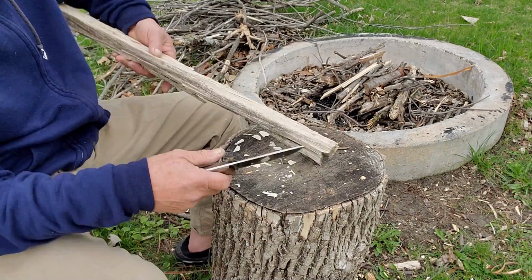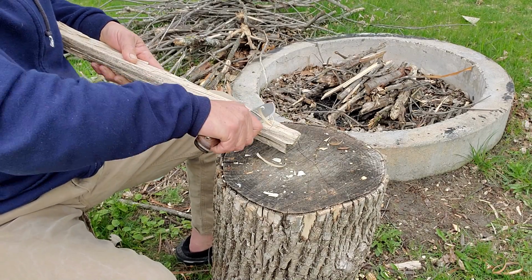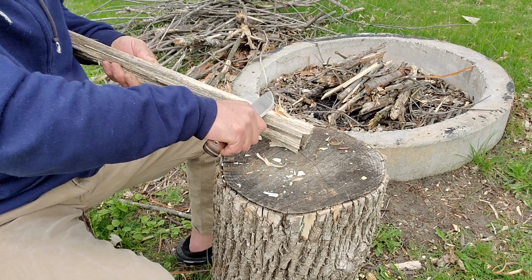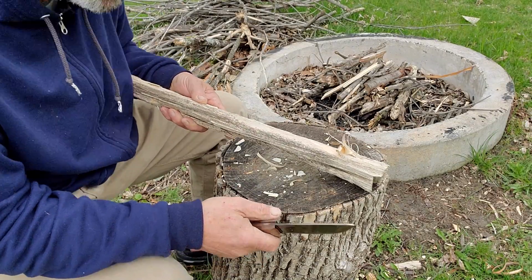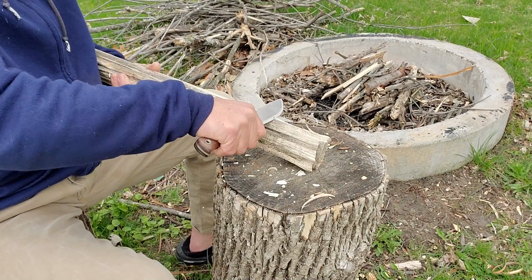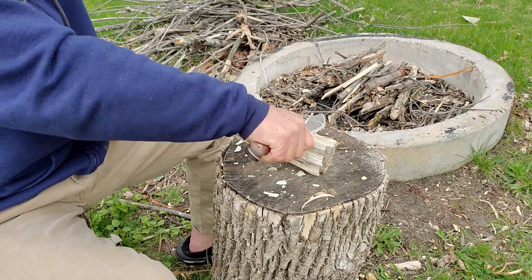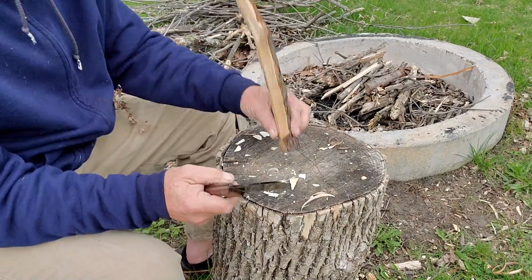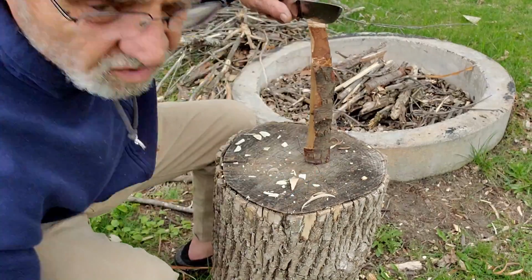Now let's stick here. Let's see. This is not ideal, but it'll show. Kind of a big stick. Oh wait, this is basswood. Not a good example, but you can see basswood is really easy to carve, so that's not going to work. Let's batten a piece of wood and then make quills.